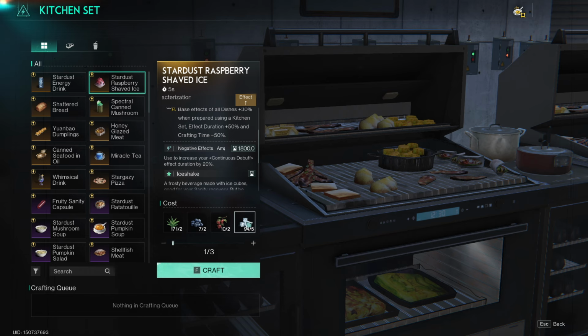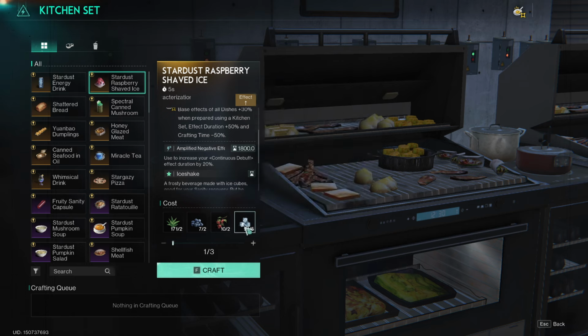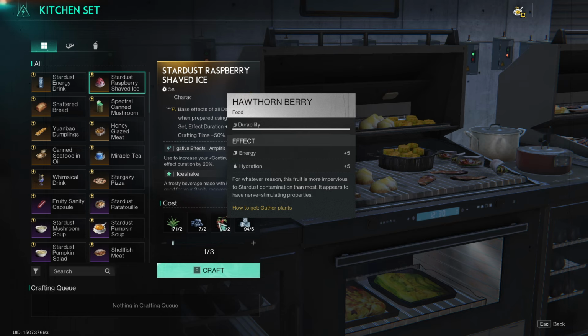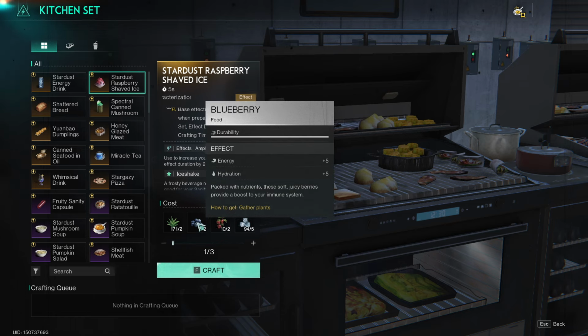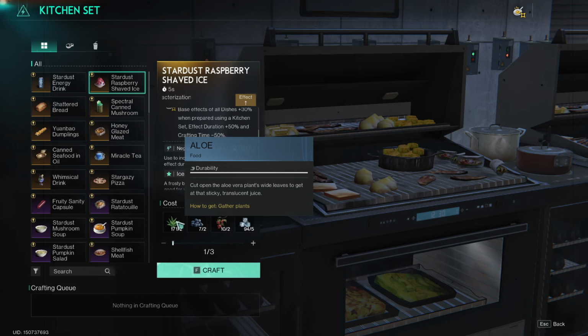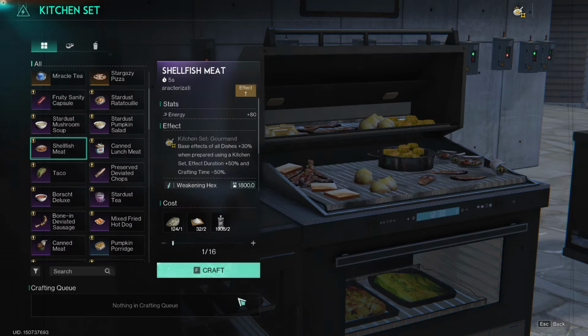Next up, we've got the Stardust Raspberry Shaved Ice, which increases your continuous debuffs duration by 20%. So to make that, you're going to need ice cubes, which can be made with the fridge by using purified water. And then you also need hawthorn berries and blueberries, which are really easy to get just at the bottom side of the map, right? Just as plants. And then for aloe, you can get them easily in the red sands area, just all over the place, and there's some spots that also spawn aloe.